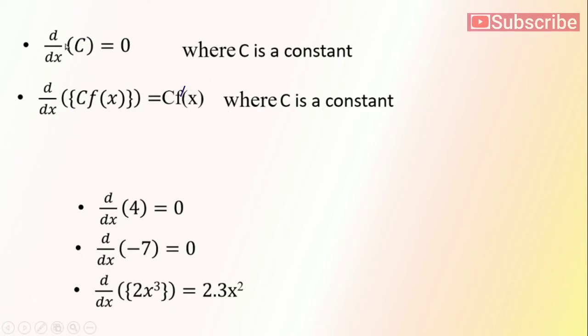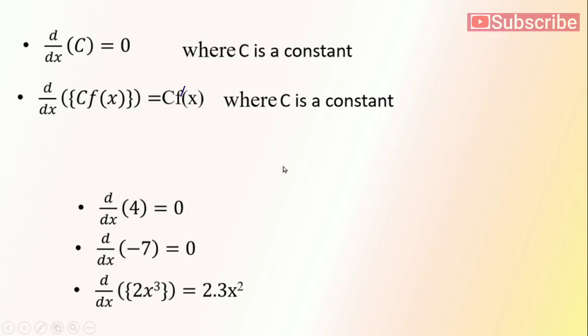Now for this you can see this one, differentiation of a constant function. See, d by dx of 4 is 0, d by dx of minus 7 is 0, but here the x cube and 2 is also there, which is a constant, but this 2 is taken out, and the x cube gives 3 x to the power 3 minus 1, 3x square, applying x to the power n. Okay, so 2 is taken out, and that is what is explained here.